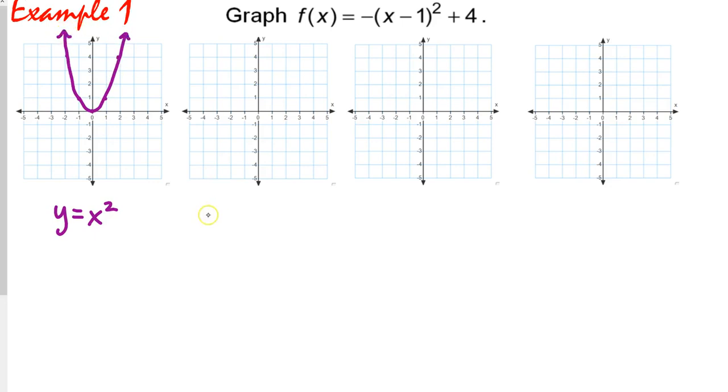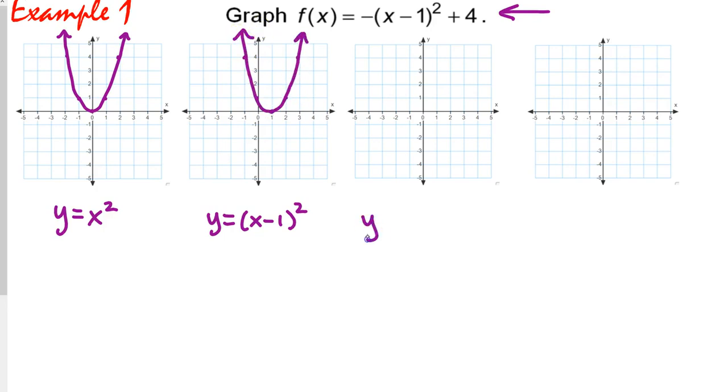And then the next thing I'm going to do is subtract 1 from x. I'm kind of building up to that final graph. So remember we saw that if you subtract a positive inside the function, you actually move the graph to the right. So let's move the point that was at (0, 0) to the right one, and then move all the other subsequent points to the right one as well.